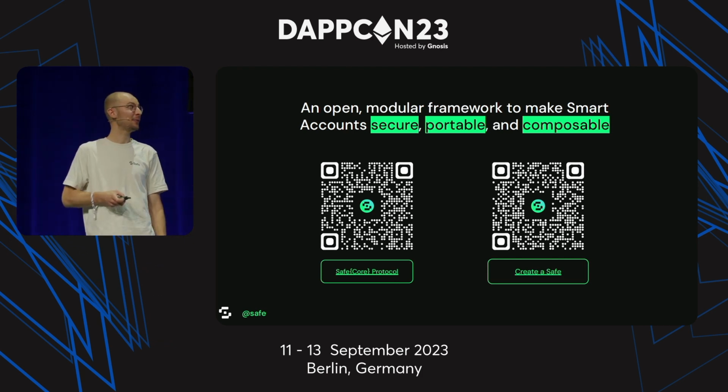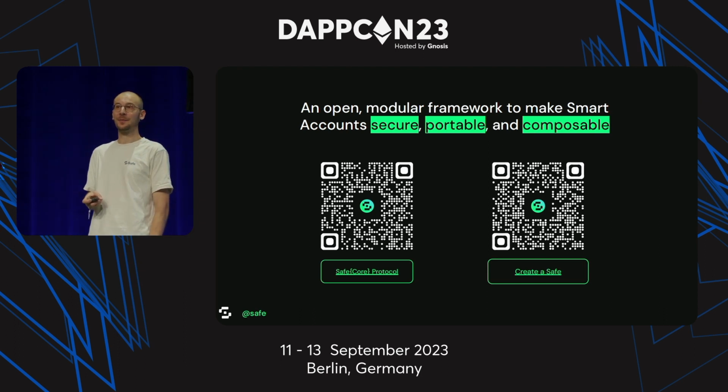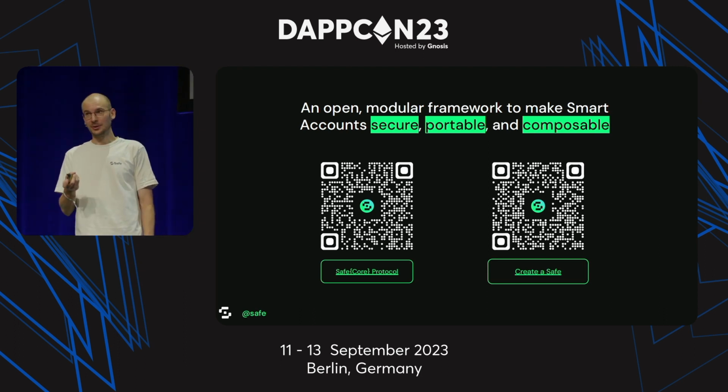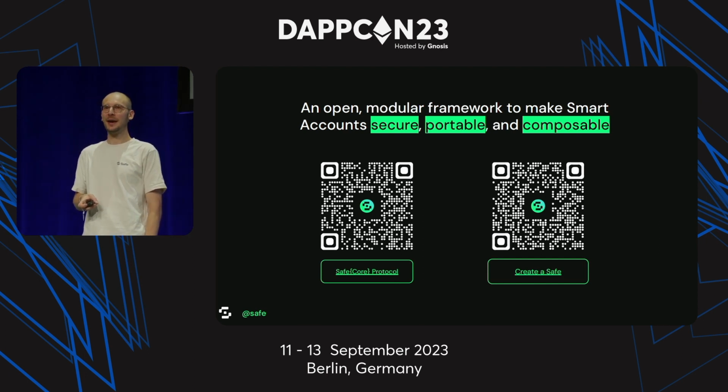Yes, please create a Safe. We integrated, for instance, also Gelato on Gnosis Chain, where we sponsor transactions. So if you haven't tried Safe yet, that's a way to try it out and to really experience the advantages of smart accounts via the step-by-step onboarding. Because this can be the foundation for your Web3 account on Ethereum. Thank you.